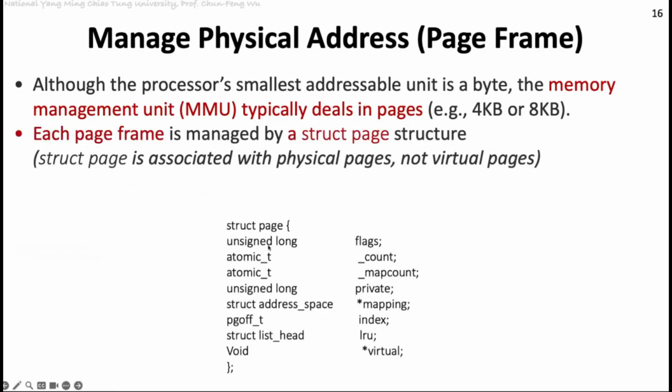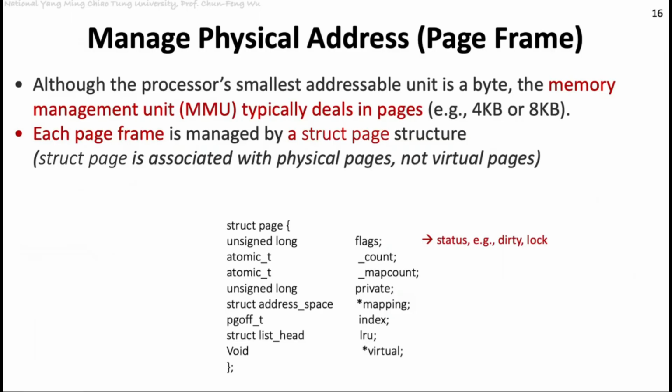Inside Linux, there is a data structure called struct page. Usually there are more fields, but I only show some quite important ones here. For the flags part, you can think of them as status. For example, whether this is a dirty page frame or a locked page frame. Dirty usually means the data inside the page frame has been updated. The reason it is called dirty is because for DRAM, usually the data is moved from the secondary storage, like the hard disk drive or SSD, to the DRAM, right?